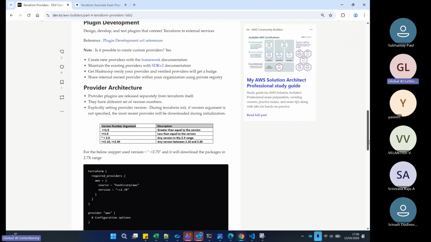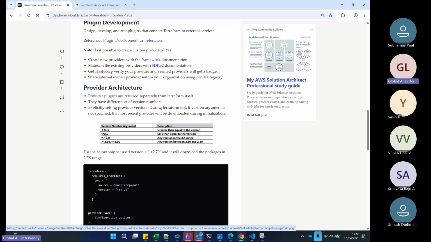See here, there is one more. So what are the things we can use in the provider architecture? We can use different kinds of versions here. We can use greater than or equal to 1.0, less than or equal to 1.0. Just consider the example, 1.0 can be any version. We can use greater than or equal to, less than or equal to, tilde greater than, and also a range: greater than or equal to a number, comma, less than or equal to a number.